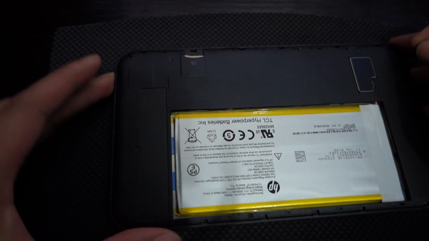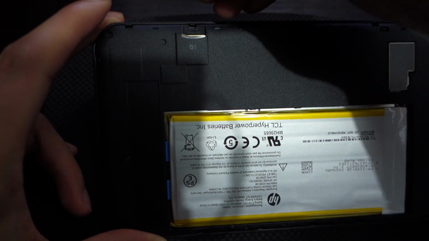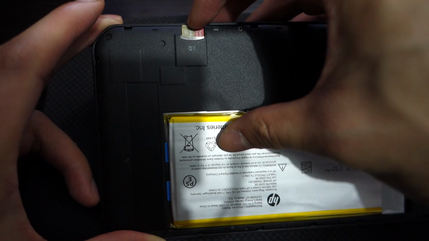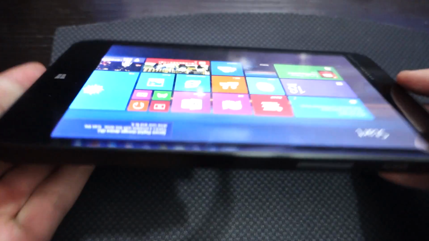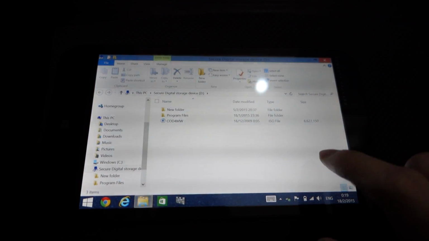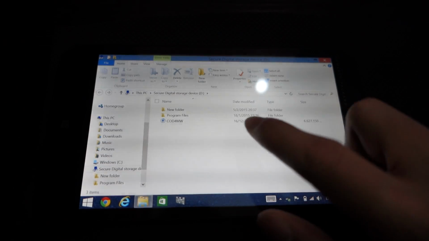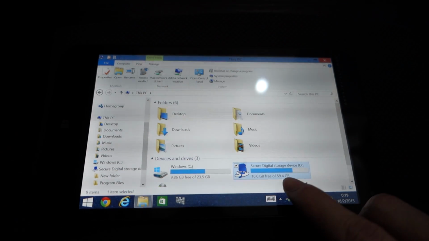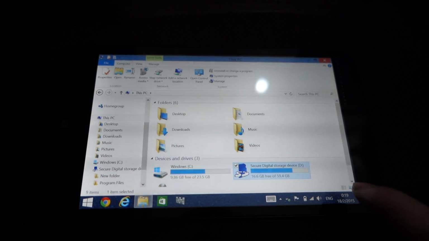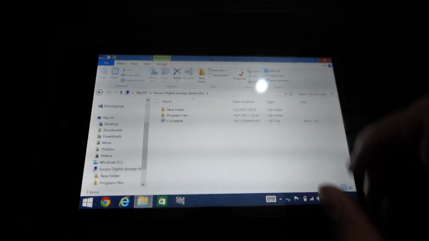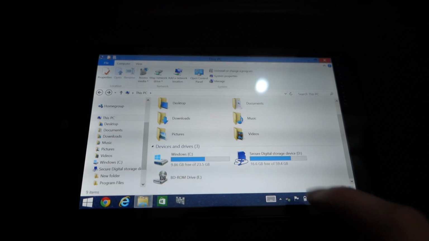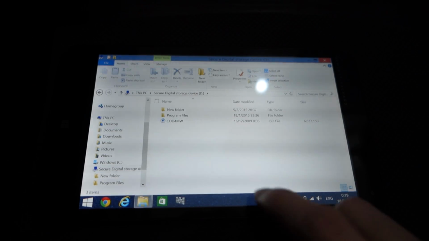For the interest of time, I have already cracked open the back of my Stream 7, so we can plug in the card very easily. Just put it in here. Alright. Let's see. Okay, that's great. We can see the content of the SD card. The total storage is 59.4 GB, so it's obviously a 64 GB card. In fact, I have already put some content in the SD card, so you will see the card is not empty. But nonetheless, you can see that the Stream 7 can read the card with no problem.